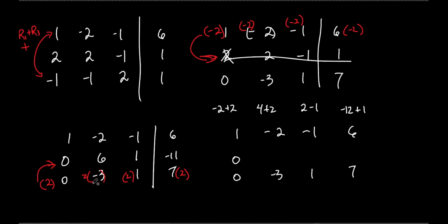Now, here's the one we really wanted to do. This is going to be 2 times negative 3, which is negative 6. And then plus 6, which is 0. Okay, there's our third 0. Problem is, it's just in the wrong spot. But we'll fix that in the next step. What about this one? 2 times 1 is 2. Plus 1 is 3. So that goes right there. What's this one? 14 plus negative 11, or minus 11, is 3.